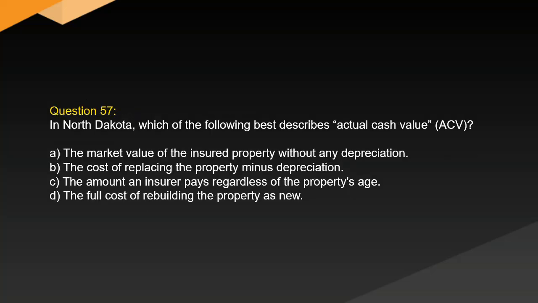Question 57. In North Dakota, which of the following best describes actual cash value, ACV? A. The market value of the insured property without any depreciation. B. The cost of replacing the property minus depreciation. C. The amount an insurer pays regardless of the property's age. D. The full cost of rebuilding the property as new.